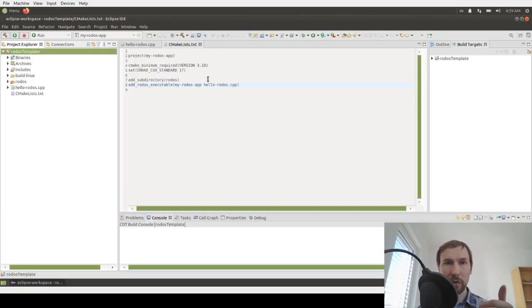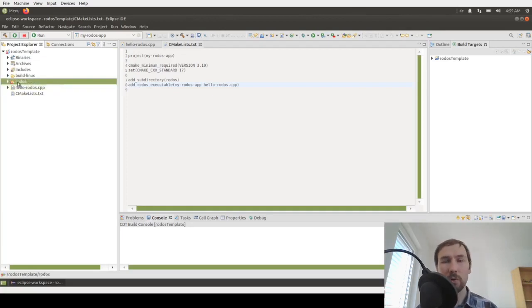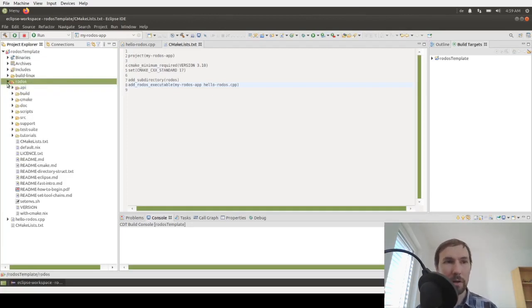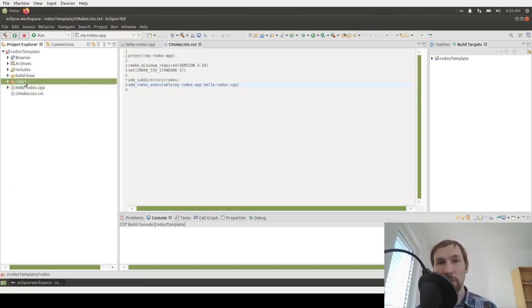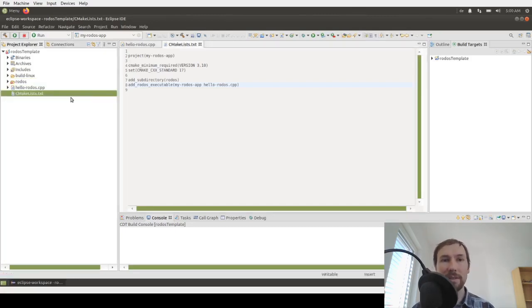So I have mentioned the two options, CMake and shell scripts. First, starting with CMake, this is quite simple. The only thing you have to do is to download Rodos and pack it to a subfolder of your project. You can also use a git submodule, which makes it very easy to track afterwards. So you put it into your project, and in your project you're going to create a CMakeLists file, which is basically the configuration for CMake for your project.